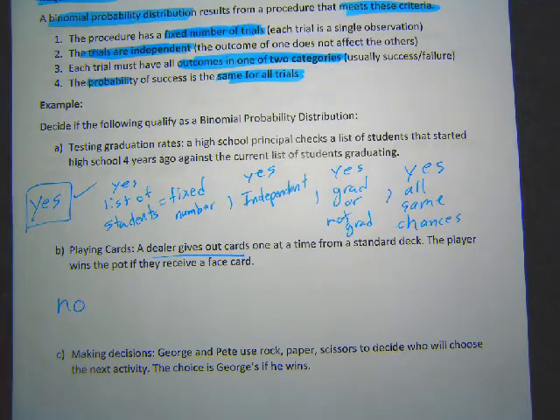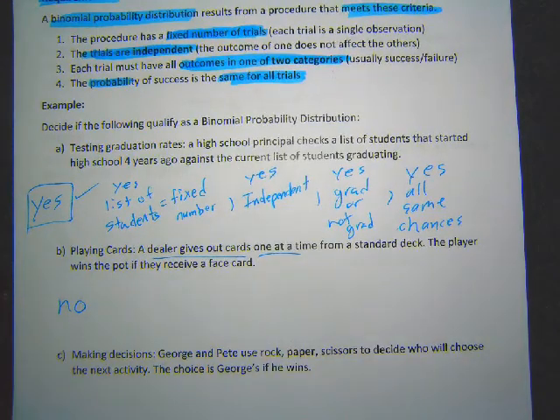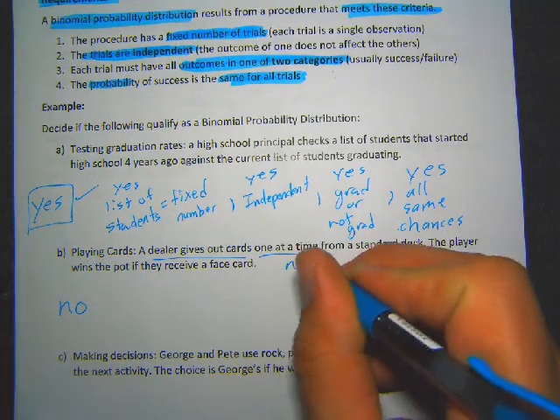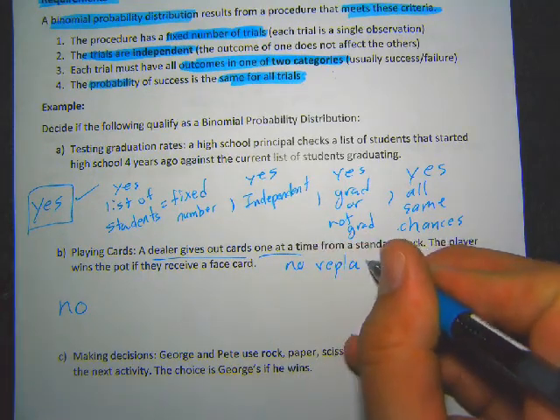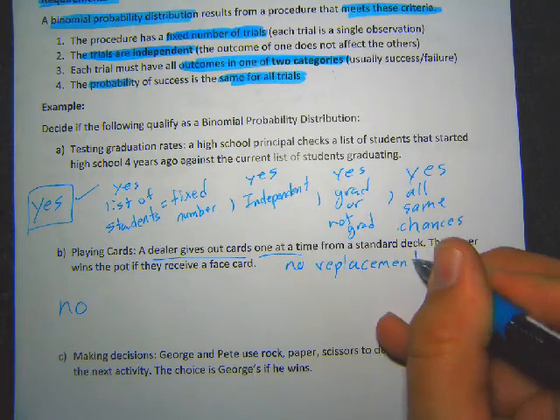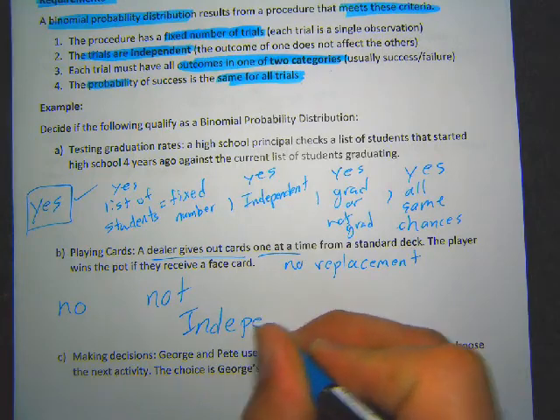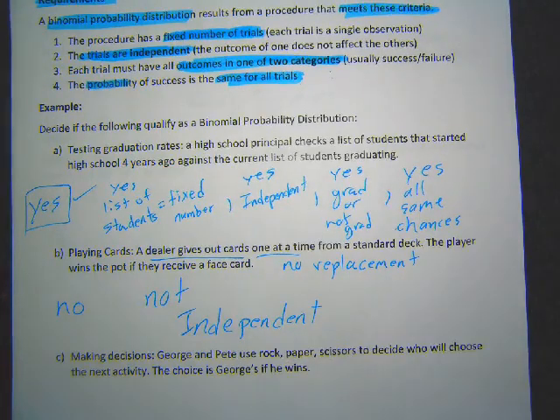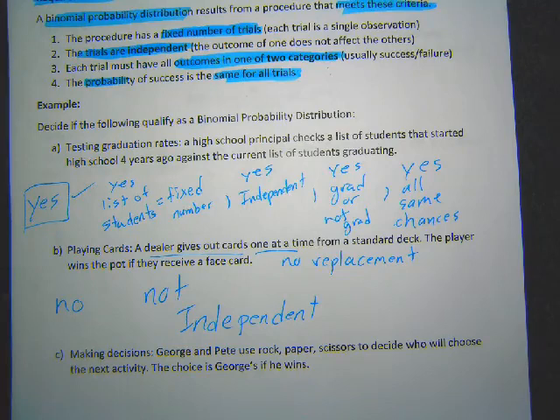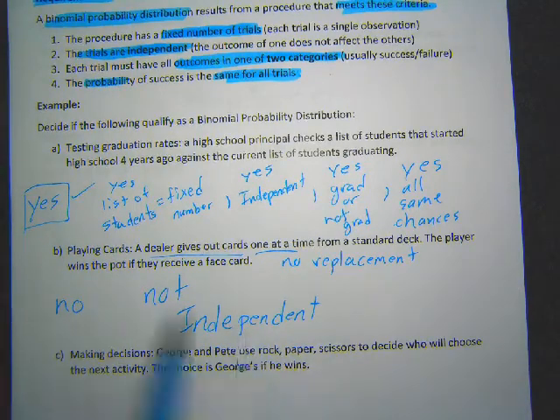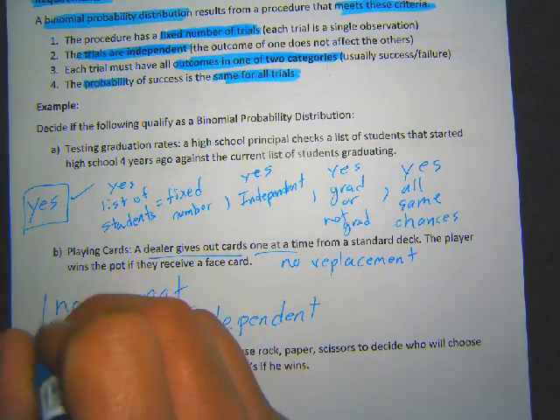Each time he deals out a card, going one at a time, he's not taking the cards back. If there's no replacement, which it doesn't say anything about replacing the cards, so we're going to assume there's no replacement, then it's not independent, because every time you give someone a card, now there's less cards in the deck, there's different cards in the deck because you took one out, so that probability is changing for the next person. So each trial is not going to be the same, it's based on what previously happened. They're all going to have different chances as the cards change. So this is definitely a no for this one.